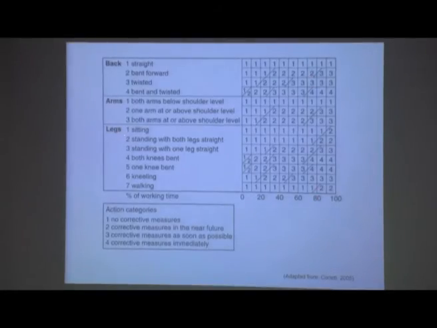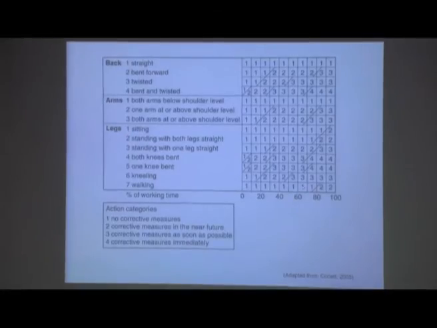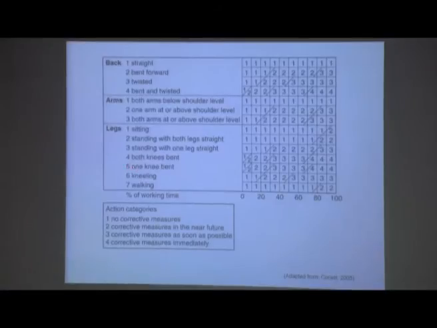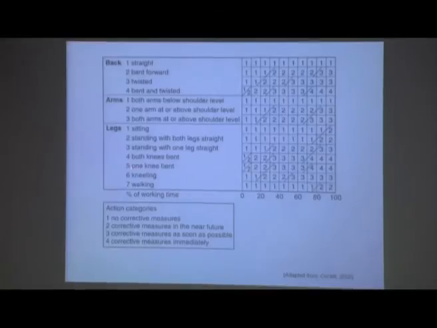Similarly, for legs, say 60% of the time that person is on one knee bent, then that is score 5 for momentary observation. Leg score is 5, one knee bent, and that person out of 100% working time is spending 60% of the time. So his score is coming to 5 bent, so it is coming at around 3.